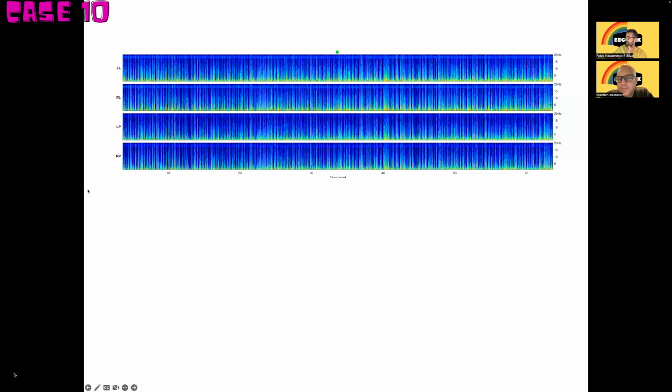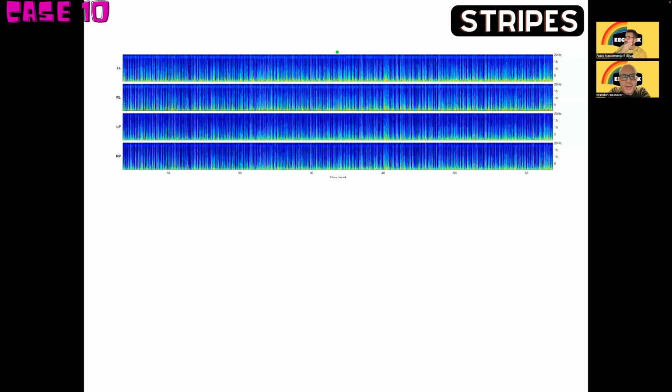This is different. It looks very blue. So what does very blue mean here? It's low power. Yeah, low power. What else do you notice here that's different? We haven't seen this before. It's really striped. Stripy, yeah. We call this pattern stripy.